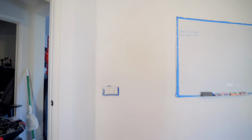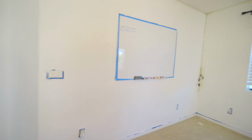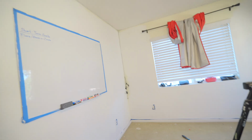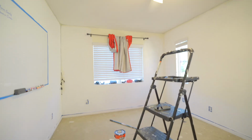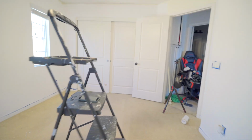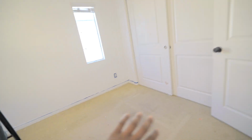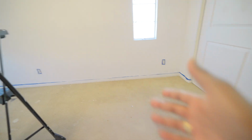This is kind of where we ran out, so we'll finish that. And then with the extra paint, we'll just use it as more coats of paint on the wall. So I would say we came pretty far. For sure, we can finish this up today, if not today, tomorrow. But knowing me, we gonna finish it up today. So yeah, I'm gonna go hop in the shower now. Kinda covered in paint, a little bit. I mean, I just washed my hands, but check me out, y'all. Yeah, there we go, covered in paint.